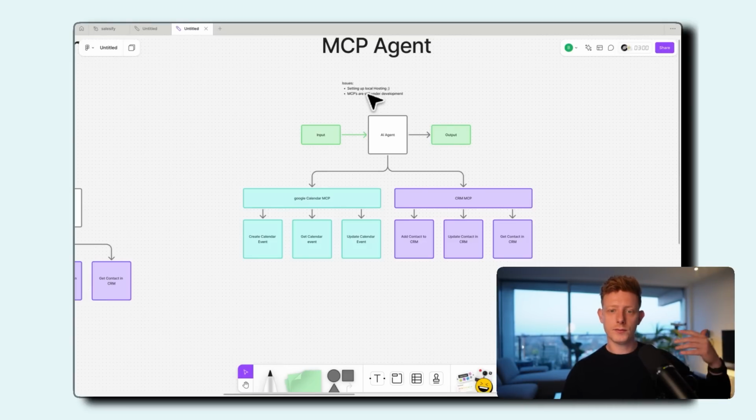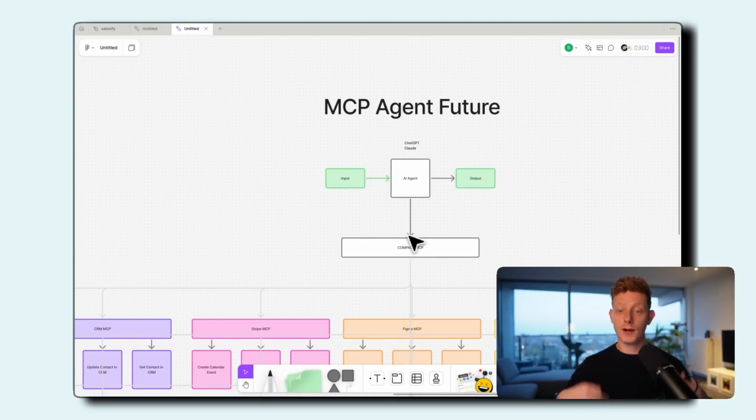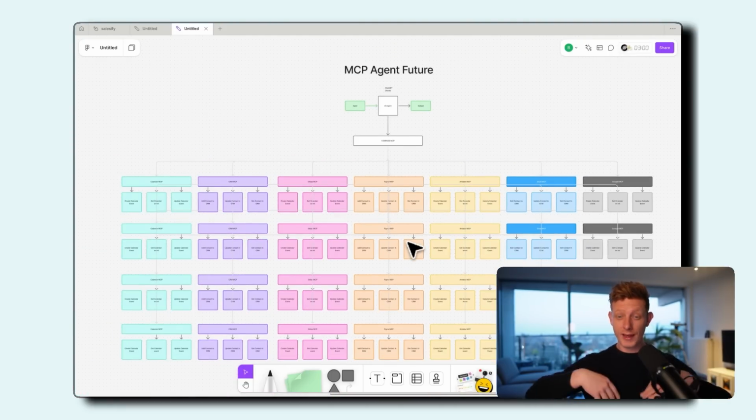And the potential of this, of course, is limitless, because now we also have Compass MCPs, and a Compass MCP is basically an overarching MCP that can target the best MCP for the specific action in this conversation. So you can imagine a Compass MCP can literally have hundreds or an infinite amount of software and possibilities connected to it. So in that case, we'll have an AI agent that can perform an almost infinite amount of actions across all different kinds of software. We can use almost any scraper, we can use any database, we can use any software we use. We can even use LLMs or no-code automation software as MCPs.